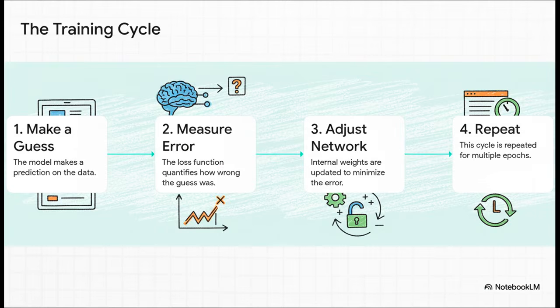You know, when you peel it all back, the core of deep learning is actually pretty simple. It's this cycle, this loop that just repeats over and over and over again. First, the network looks at a digit and makes a guess. I think that's a 7. Then we measure the error. How wrong was it? Third, we use that error to make teeny tiny adjustments to all the connections inside the network. And fourth, we just do it all again, thousands, sometimes millions of times.